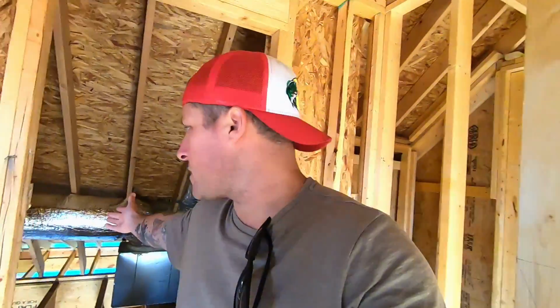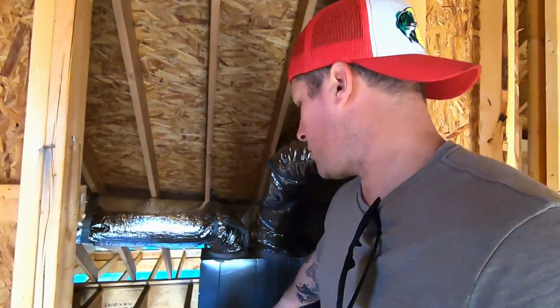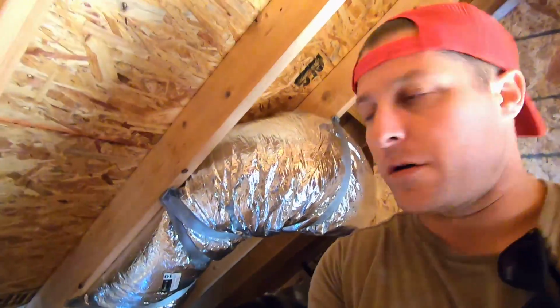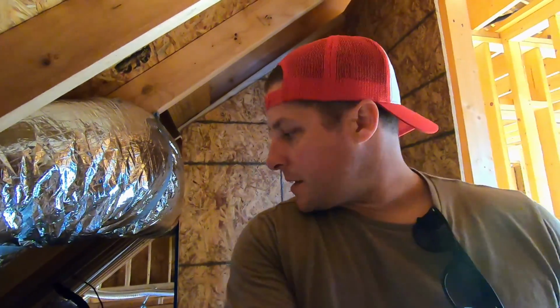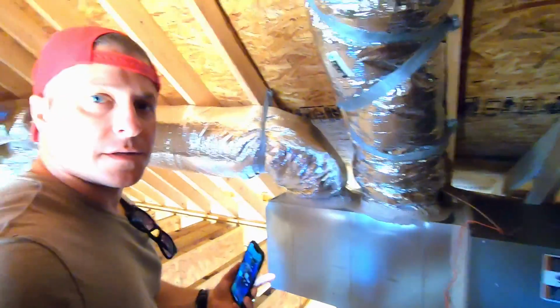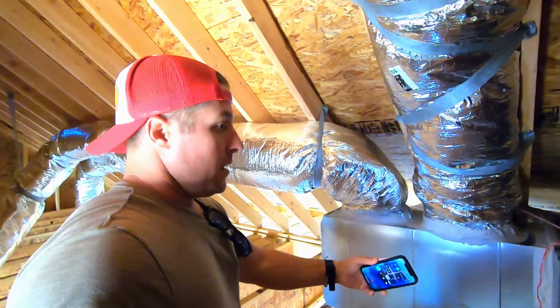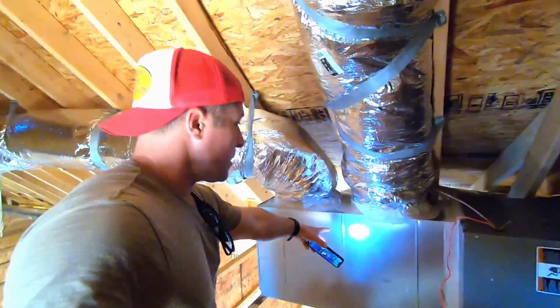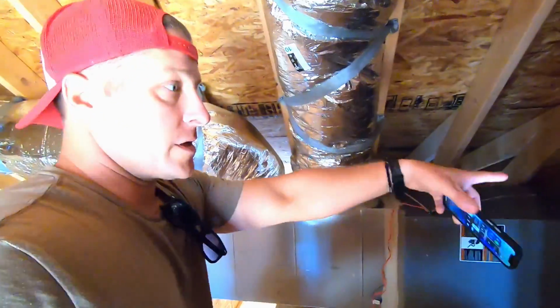And the system, if you walk upstairs, we're actually fortunate enough to have this giant walk-in attic storage, which is awesome. And this is where they installed the system, and it is a Trane 3-ton. So you can see the trunks. The feed side, if I'm understanding this correctly, on your system, on one end you have a feed trunk or a box, and then you have a return box.